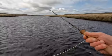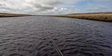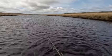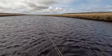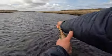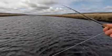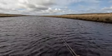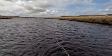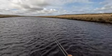Cop that one up. It's you lot, you put me under pressure. But you know what, if I don't catch anything else today, I don't care, I'm content. My mission was to come and fish the switch rod while I'm here and catch a trout on it, and I've done it. So I think we can say mission successful. Any other fish now are a bonus. I'm a happy boy.